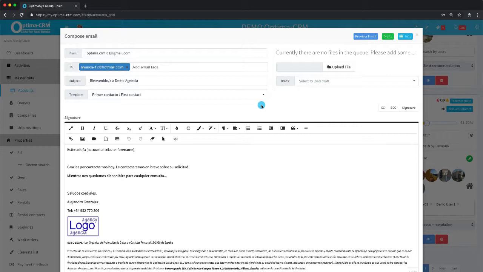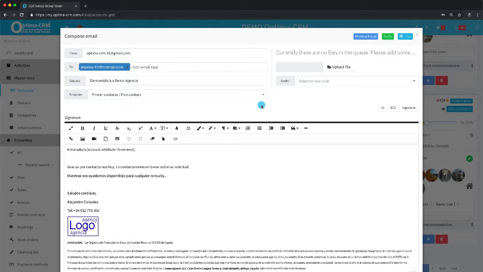The same email, whether you send it from here or you send it outside the system, this will be stored in both systems, on the record of the account and in your external email system. When you need to reply to an email that comes in from a client, exactly the same. You can reply from your conventional email system or reply right here in the CRM system.